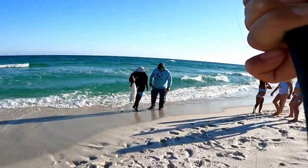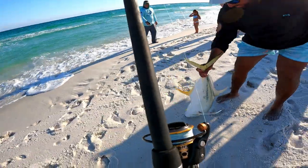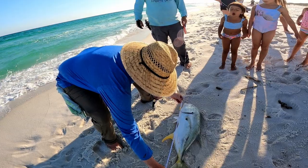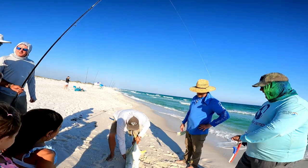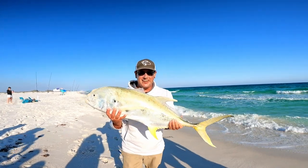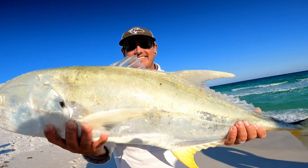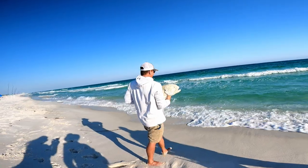Nice man! Oh, it's a monster — is that another 30? We're going to start marking our fish. That looks like yours Brian — yeah, he's about 30. My jack — she's heavy, back up! Oh yeah dude, that's my first jack right there, that was awesome! I swore it was a stingray for most of that fight — no head shakes, just overall good fun. My arm is tired. Thanks Alissa — let's get this dude back. Beautiful fish bro!